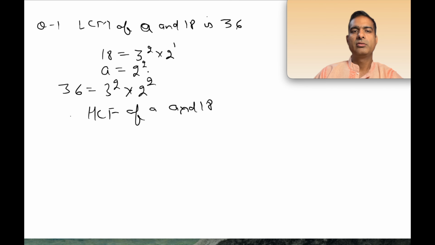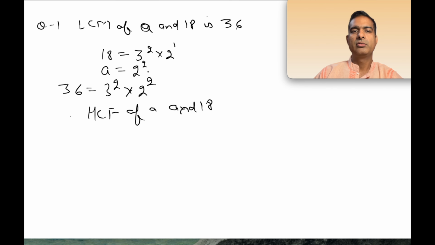Now moving to the question number 2. If n is a natural number, then 9 raised to power 2n minus 4 raised to power 2n is always divisible by. So this question is based on factorization. In class 9th we have studied polynomials, factor theorem. So 9 raised to power 2n minus 4 raised to power 2n is always divisible by.